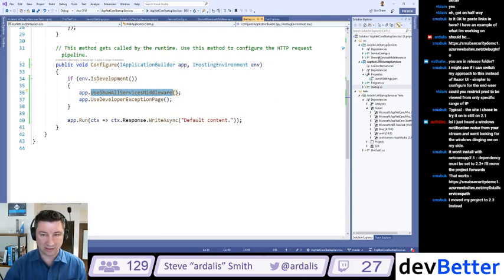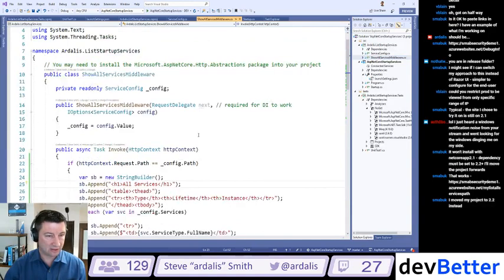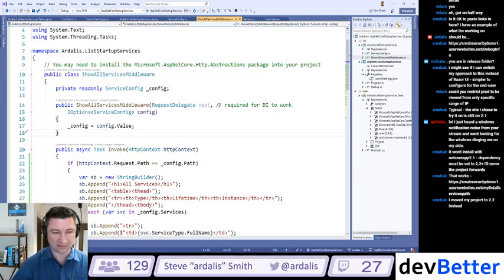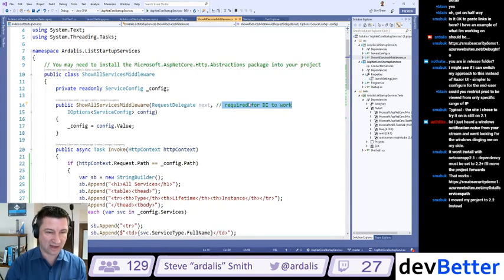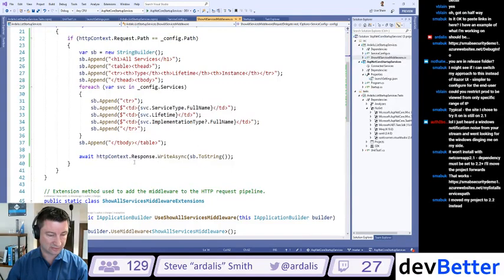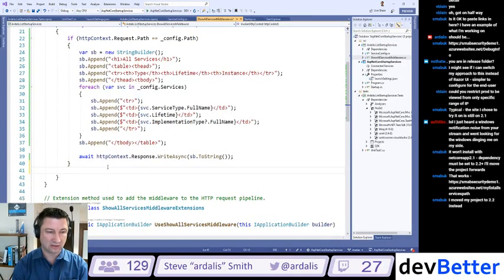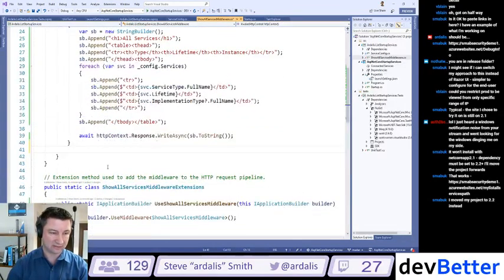And so in my middleware here, Wednesday when I was working on this, I had this request delegate next, and I mentioned that I didn't need it, right? You can see it's grayed out, and so I kept deleting it, and then things wouldn't work. And so I had to add this comment that said, no, really, you need this, so don't delete it. It turns out that now that I want to be able to make it work only on certain paths, I really need it because we're going to call it. And we're going to, specifically, call it here. And we're going to say, await next.